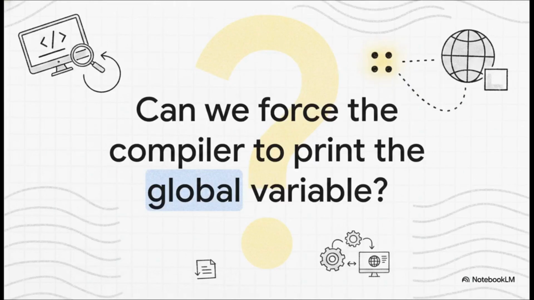But I want to leave you with one final, kind of provocative thought here. We just proved that local variables always win in a name clash. But what if you really desperately needed to access that global x of 20 from inside that local block? Is the global variable just lost to us forever in that scenario? Or is there maybe a secret C++ technique, perhaps a specific symbol or operator, that can actually force the compiler to look past the local neighborhood and fetch the global value? Well, I'm going to let you ponder that scope resolution mystery for our next session.